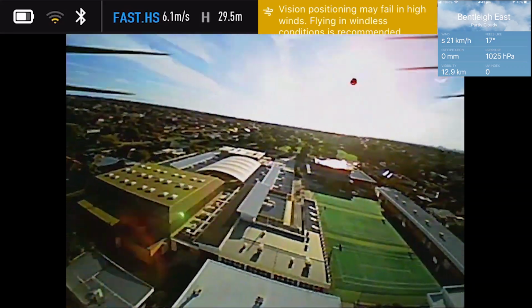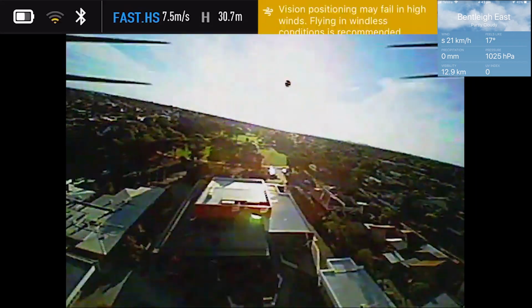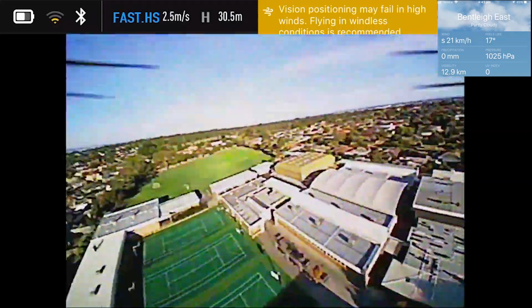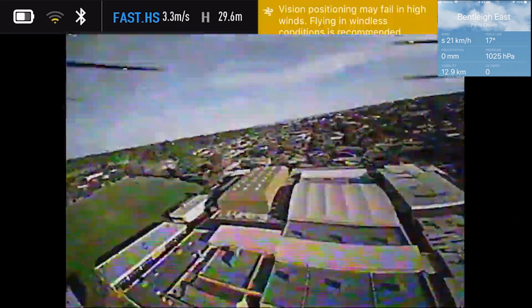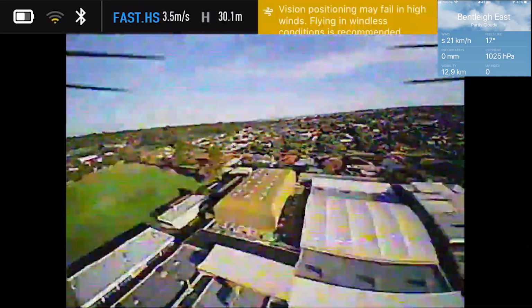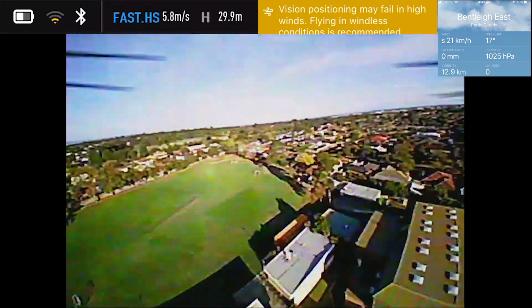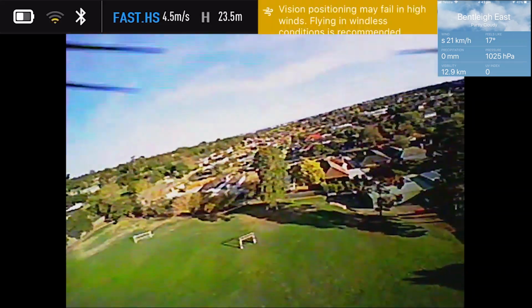Go a little bit away from the centre of the signal, hitting that radiation pattern. You can see the signal gets a bit better for a while. Now I'm probably 30 metres up and approximately 80 to 100 metres away, getting to the extent of safe video signal. But just to note, a very important note, I'm flying above a school. The school below the picture here has about 50 wireless access points running in 2.4 and 5 gigahertz mode. So it's noisy as all buggery down there. It's a really good test.